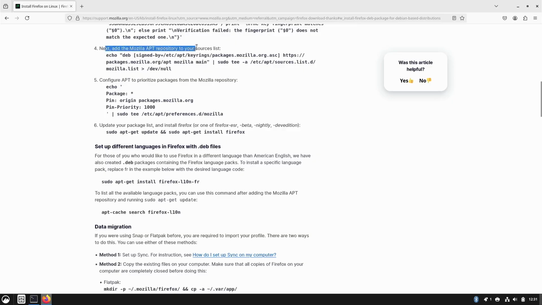Next, we're going to add the apt repository to your sources list. I am willing to bet you this is going to be the old format, and we're going to need our modernized sources yet again. This one here is how to prioritize packages, which is the second part of this video. The first part was showing you apt mark hold. If you just want to hold a package, bam, it's held.